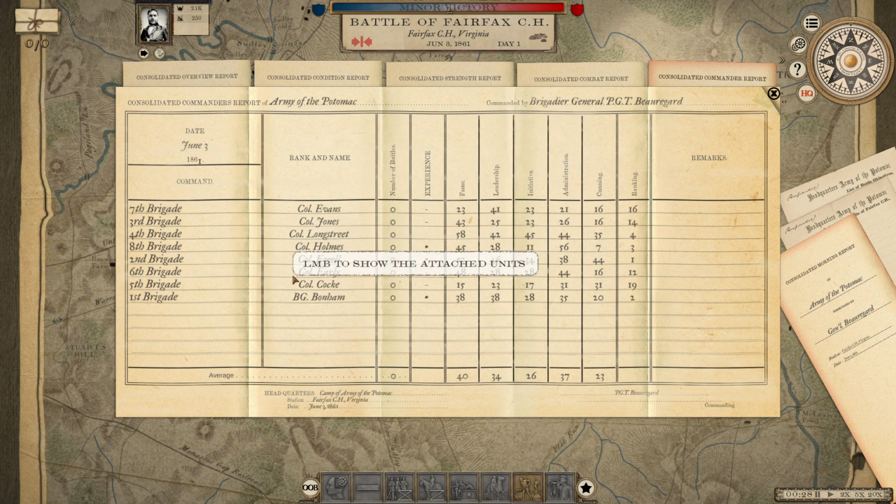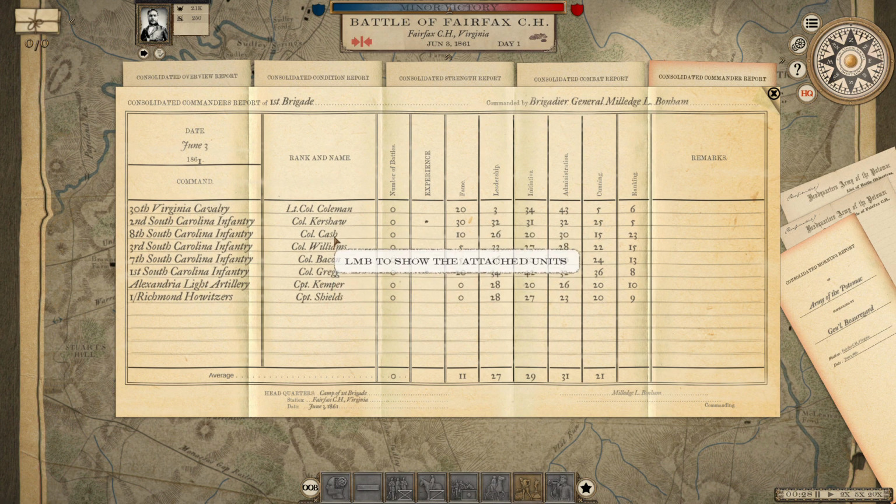Alright, so I am in 1st Brigade under Brigadier General Bonham. There I am, Lieutenant Colonel Coleman with the 30th Cavalry. If you notice, my fame is only at 20. My leadership is at 3. Initiative is 34. Administration 43. Cunning 5. Which ranks me as the 6th.